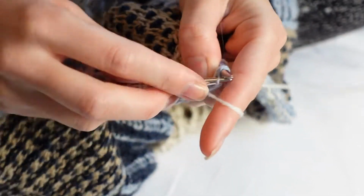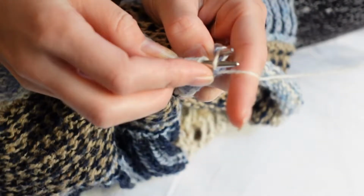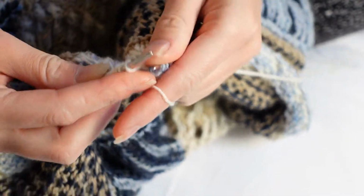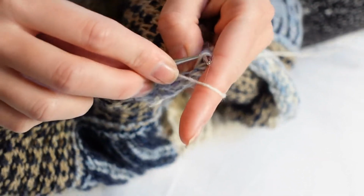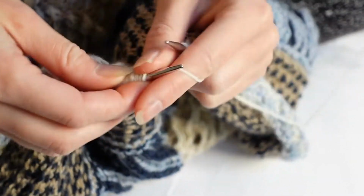However, the one that I'm actually doing is only taking from the 3rd stitch, so I actually only have to worry about moving 1 stitch there or 2 stitches behind. So it's a lot easier, and with that I don't have to use a cable needle. I can just do it with the needles themselves and just slip stitches off and put them back on and rearrange it. So that does speed it up quite a bit. With that said, it's still cabling, it still takes a really long time.